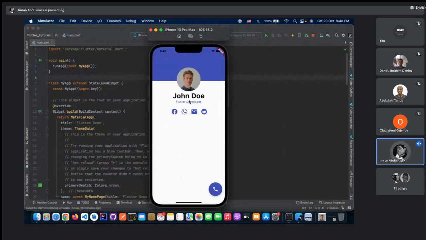And also this FAB button, for calling, right? Let's say somebody viewing your application wants to call you. Of course, this is your profile screen, so the person should be able to contact you, right? And contact you using your social media handles and also through call. Maybe when you click on this button, you basically just open your dialer, right? To make a call to you, just start the call, or maybe just paste your number in the dialer and allow the user to be able to call you.